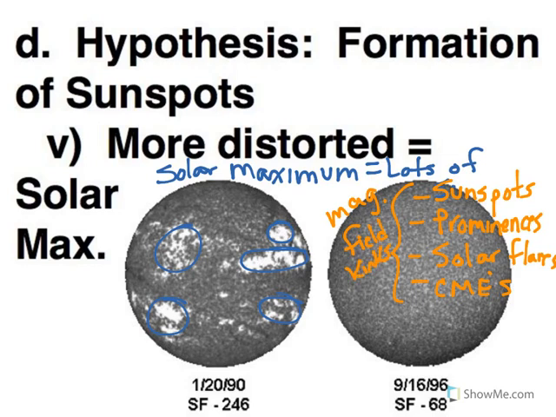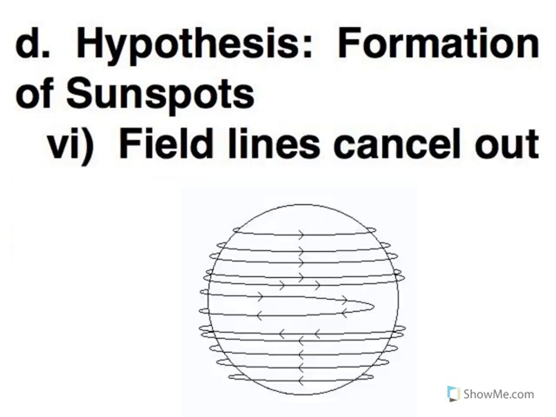So the more kinks you got, the more sunspots you got, the more prominences you got, the more solar flares you got, the more coronal mass ejections you've got. Now eventually, the lines get wrapped around so many times that you get lines pointed in opposite directions side by side. And when they are like that, that's when they're going to start to cancel out. So up to this point, you're getting more and more sunspots, but then it starts to cancel out. And so now everything is going to decrease in number.